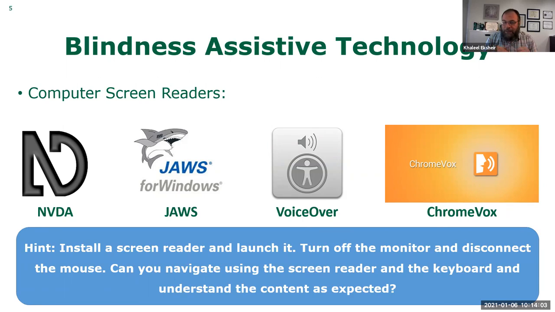We give you here a quick hint. If you create an electronic document or electronic content, just launch the screen reader, turn off the screen, take the mouse away, and see if you can navigate your document using the keyboard and only the audio that you hear from the computer.